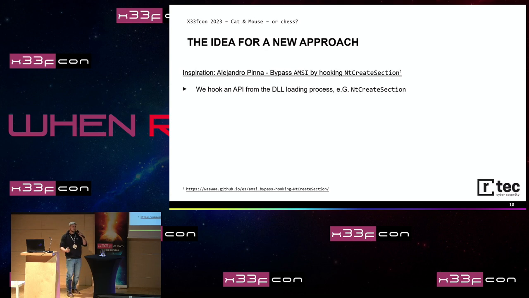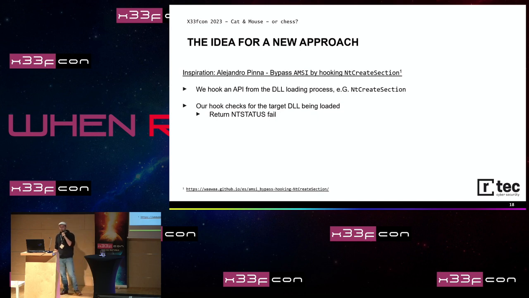This proof of concept was initially used to bypass AMSI for a new process by preventing the AMSI DLL from loading into that process. This is done by hooking an API function from the DLL loading process, namely, for example, NtCreateSection.